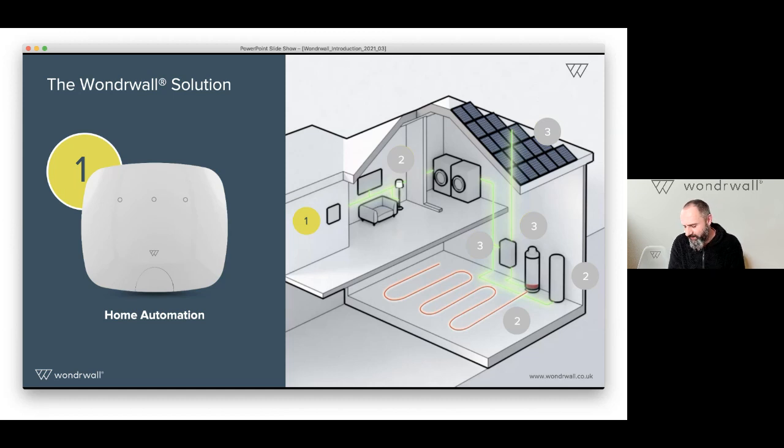We mentioned social housing in the previous presentation, and interestingly enough, Wonderwall has been deployed into a number of those environments. And what we found, one particular example, which was a very sweet example, was one elderly person living alone who actually used the light switch to play games.